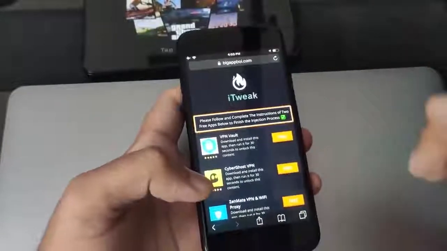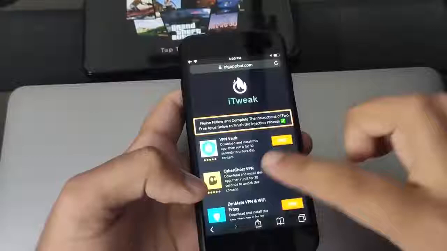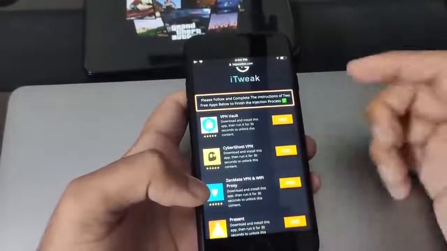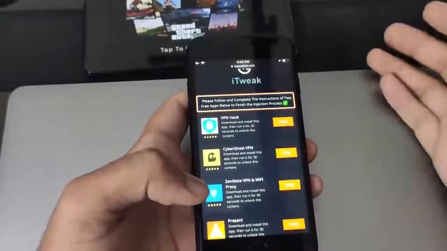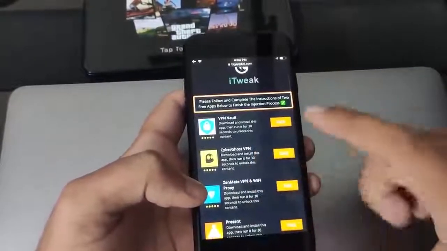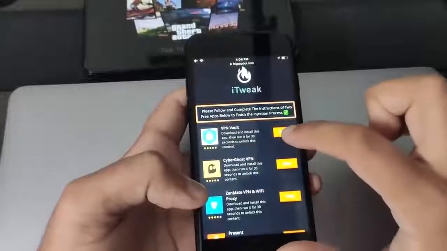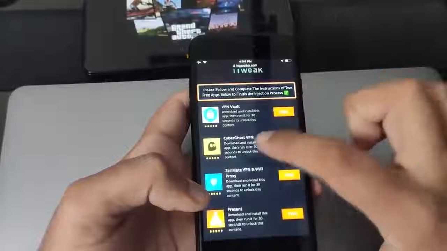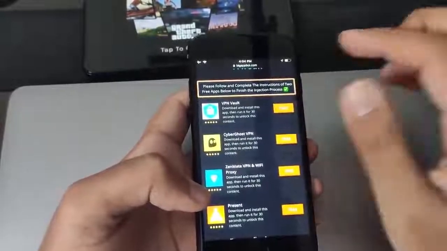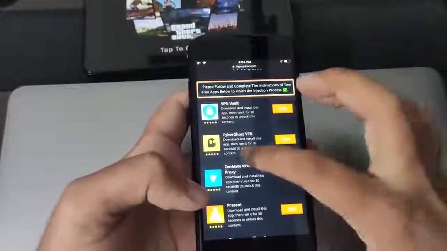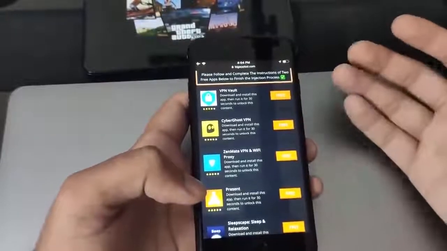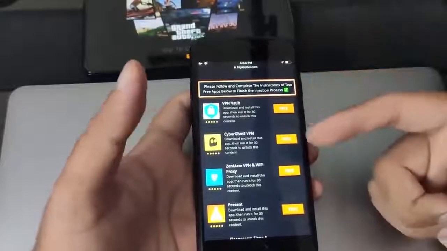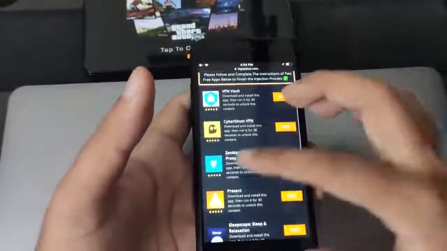Since the device is not jailbroken, it's going to deliver the files in the form of other applications that are actually available on the official app store. So what you want to do here is install these applications and run them for 30 seconds so they can get the code through. Each one of these applications has a certain amount of GTA code in them, so 10% of the code, 30% of the code, and so on. I don't know exactly how that works, but that's supposed to be how it works.